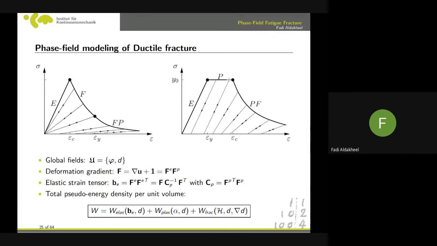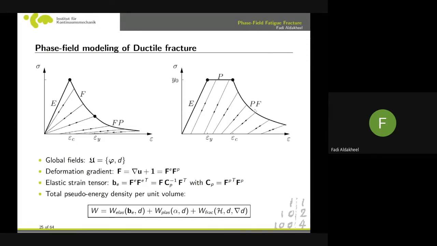So we are degrading the material. The material starts to degrade to be smaller and smaller. I mean, the stress will be degraded, right? So you have elasticity, plasticity, and the fracture takes place. You have a coupling between the plasticity and the fracture, right? Good. So this is how we can describe the homogeneous problem.